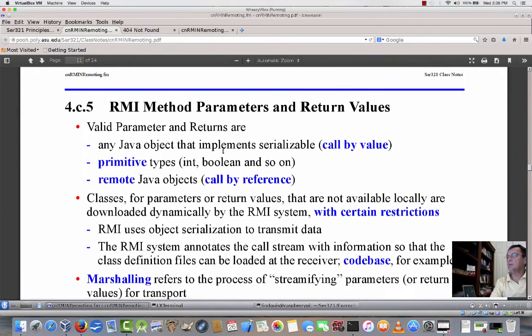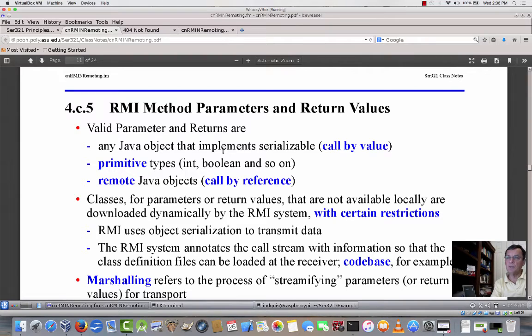So this actually is important to understand, how things work in the communication between the client and the server. With Java RMI, a method can be a remote object method if one of three types of parameters and return types exist for it. A parameter or a return type can be anything that implements Serializable. Right? Anything that's serializable can be either an argument to a remote method, or it can be returned from a remote method. Same thing is true for primitives, so you can send booleans and ints and doubles back and forth all you want. And you can also send back and forth remote object references. Right?